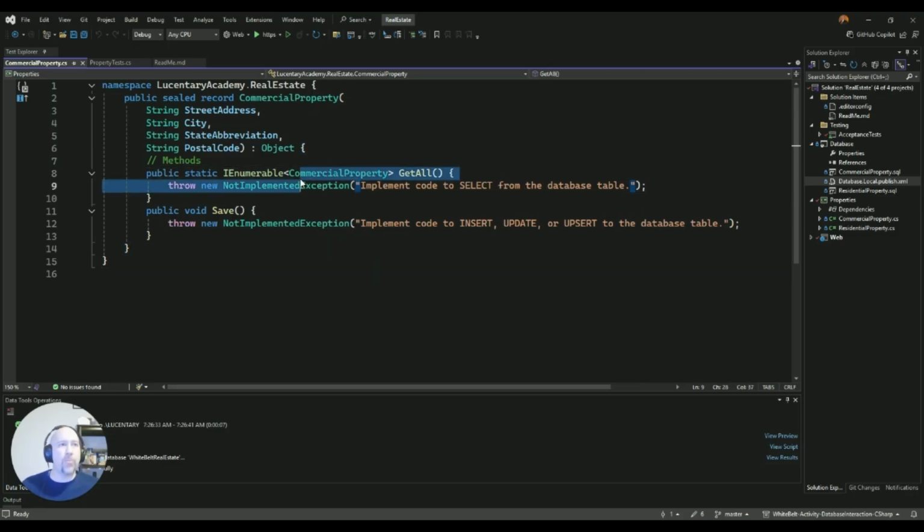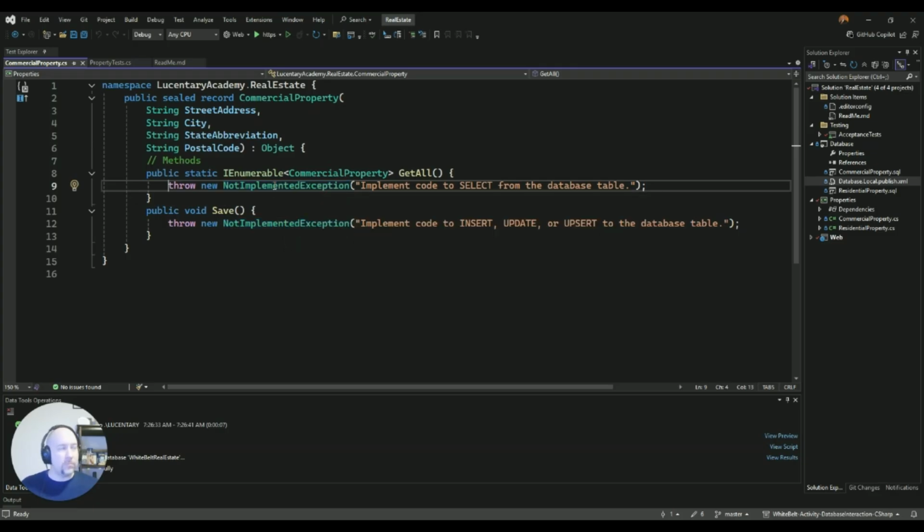So now inside the commercial property, we need to implement Entity Framework. This is a good time, if you've never used Entity Framework or you're rusty on it, to do an internet search: Entity Framework, get started. There are going to be several articles that pop up. Usually the Microsoft articles are pretty good. You may get some help with AI, so there are lots of different ways you might go about that.